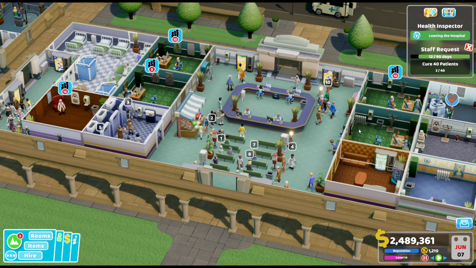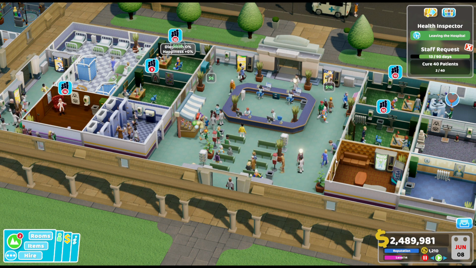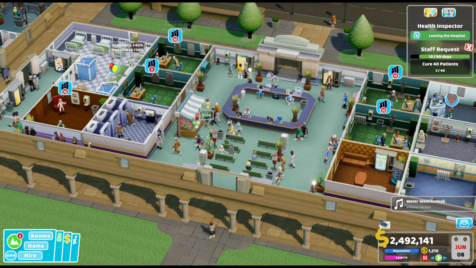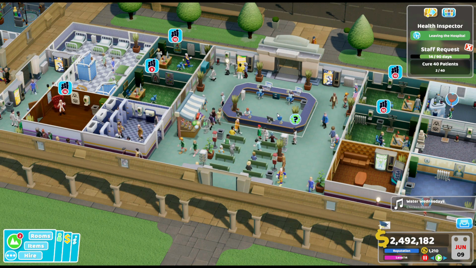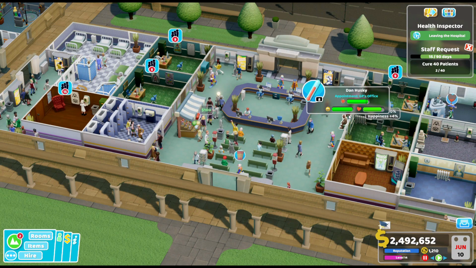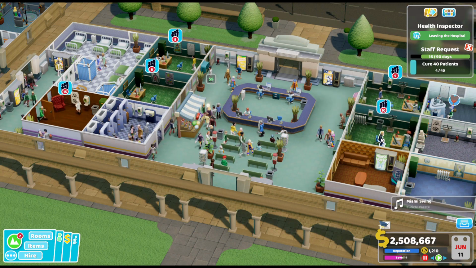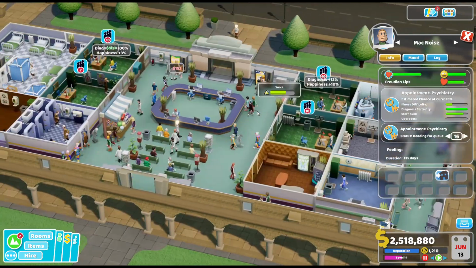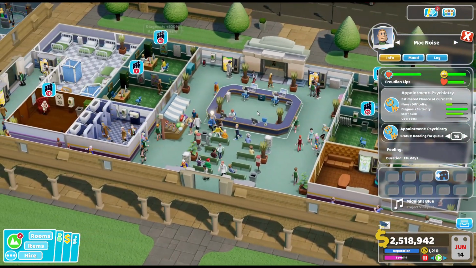I have 5 basic strategies: layout, staff training, room efficiency, high priority rooms, and micromanaging. Before we start, we need to understand the process of diagnosis. When a patient enters the hospital, they'll go straight to reception, where they will be sent to a GP's office. The doctor will talk and examine the patient. Their diagnosis bar will go up a little bit, and they will be sent for further diagnosis in another room.